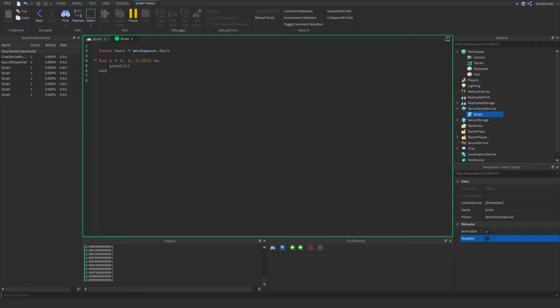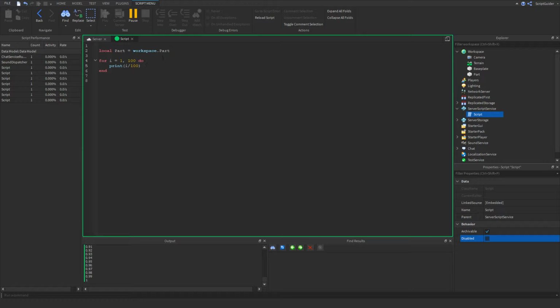If you really need to use something like this, just simply change this from 0 to 1 to 1 to 10, and then just divide i by 10. It's that simple. Or, whatever your max value is here. If it's 100, just divide it by 100. So, just keep your numbers up here in your for loop whole numbers. And if you really need them to be a decimal, then just divide them later on in the body of your for loop. And if you run this, then you see we don't get that weird stopping at 0.99 thing here. It goes all the way up to 1, which is our end value there. So, just another tip that I would use with numeric for loops, something that you should remember.